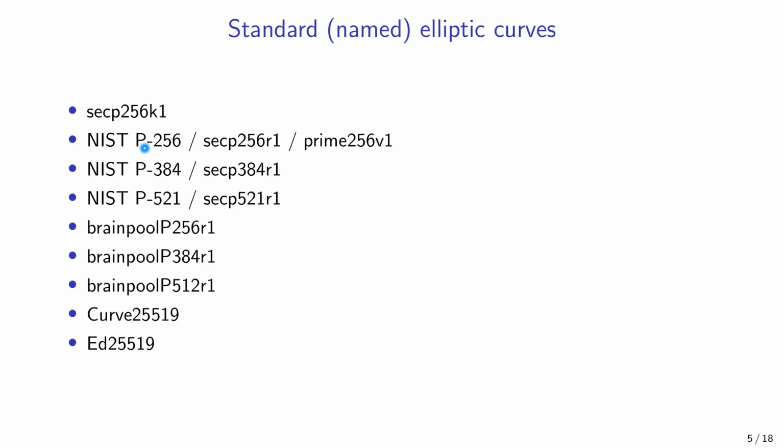This NIST 256-bit curve is likely the most popular curve. As you see, it has 3 names assigned by different standardization institutions. This 256-bit curve is used in the Estonian mobile ID, and this 384-bit curve is used in the Estonian ID cards. These 2 curves are special purpose curves invented by Daniel Bernstein. This one is optimized for elliptic-curve Diffie-Hellman, and this one for digital signatures.